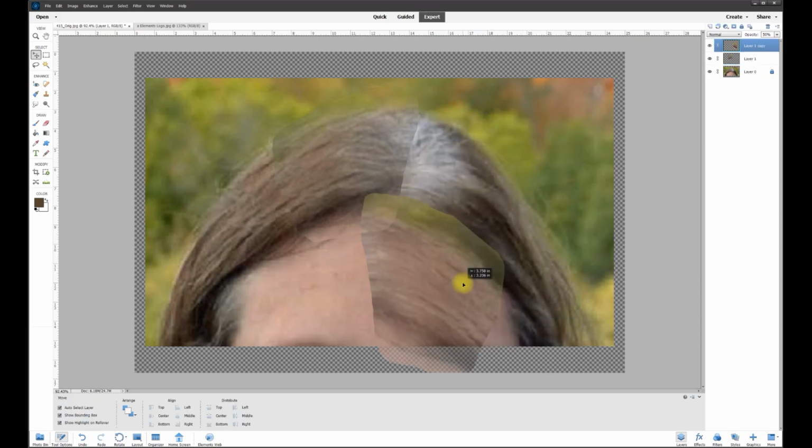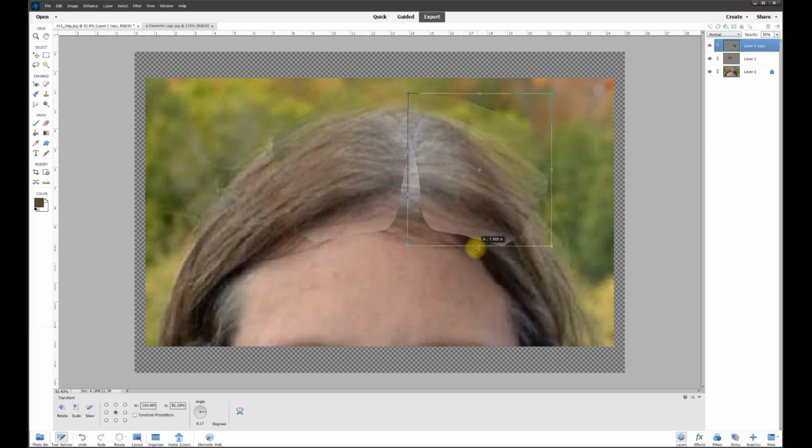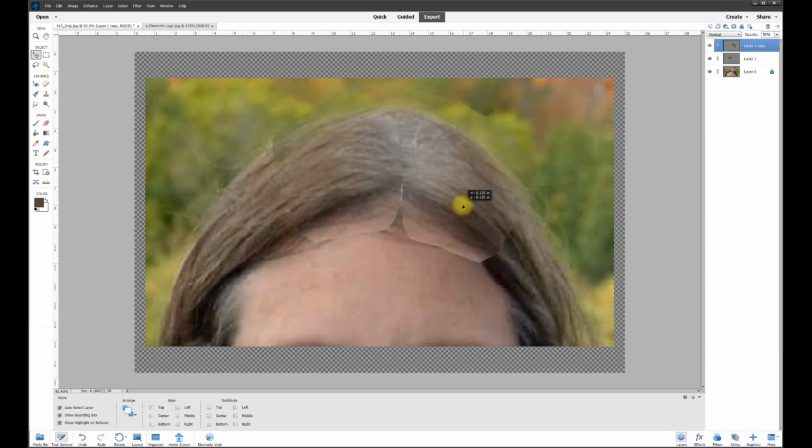Let's go ahead and place this one. You can see I can turn it a little bit like that so it fits better, and then squeeze it down so it fits better up here in this section. Maybe I'll turn it a little bit like that. And that's looking pretty good. And it's okay if they overlap because we're going to erase the portion that we don't need anyway.